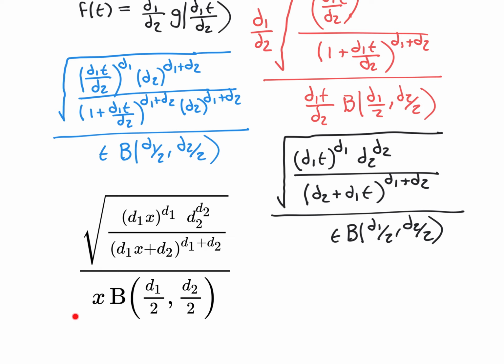And then I've brought our objective down here to compare, and you can see that if you just replace the t by x, all of this matches up. If I replace this t by x here, you can see that the thing that I've got there is exactly the same as what we've got here. If I replace this t by an x here, okay, yes, they've written it the other way around, but we've still got d1x plus d2 all to the power of d1 plus d2, the square root's there, and then just replace this t with an x here, and you've got x beta d1 over 2, d2 over 2. So we're done. We've derived the PDF of an F-distributed random variable with degrees of freedom d1, d2.